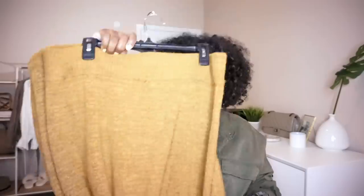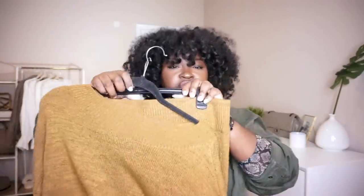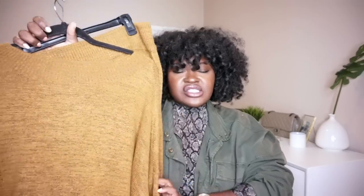I actually just bought two items from Mango because they were doing a 30% off sale — I will link it down below. Looking in my wardrobe, I remember I picked up this sweater set and I am absolutely in love with it, especially for the price point. I think I got both pieces for under $25. I will link it for you down below — it's actually from Wally World. If you haven't seen my Walmart haul, you should check it out. Pricing on Walmart fluctuates all the time, but I will definitely link these for you. It came in this color, black, and a couple of other stripe combinations as well.